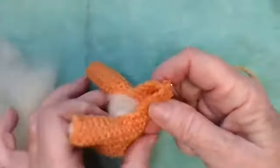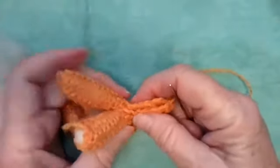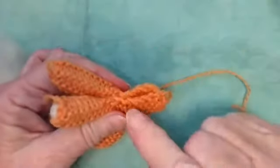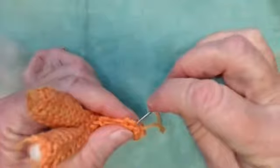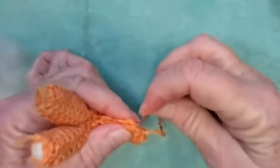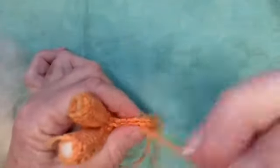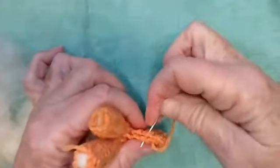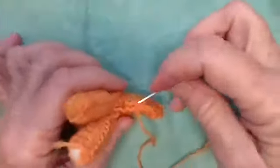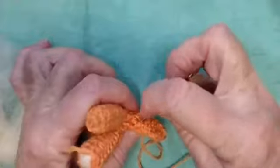Now I'm going to sew down the head here, measuring up, matching up where it's going to end. So I'm making sure that these stitches are in the right place here. I'm going to hold it carefully with one hand while I sew with the other, matching up the rows of the knitting to the extent I can. And I just like working with very fine yarn, so that's why I experimented with this little lion here.